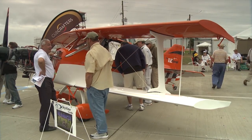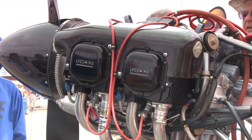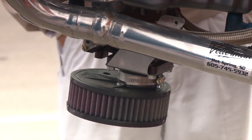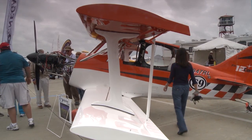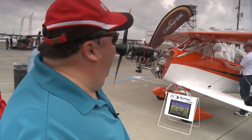This is the Renegade FK-12 Comet. It's a fully aerobatic SLSA. The airplane is powered by a Lycoming AEIO-233 LSA engine. It's got an inverted fuel and oil system. It's rated to +9 and -3.5 Gs. Renegade's Doc Bailey says it's designed to be a great machine. We got the full-length ailerons to do the flaperons. It's got a stall speed of 36 knots. So, the airplane can slow down really well. It still weighs only 756 pounds.